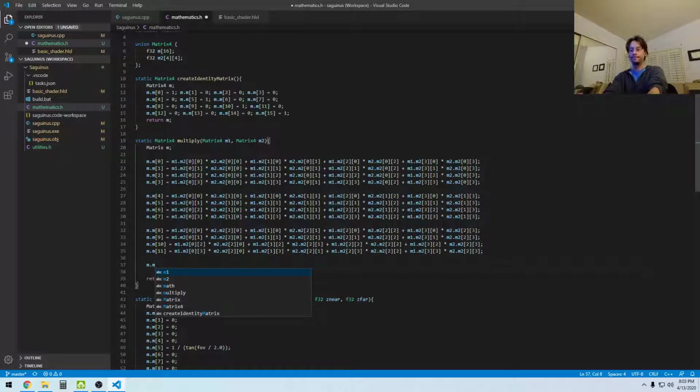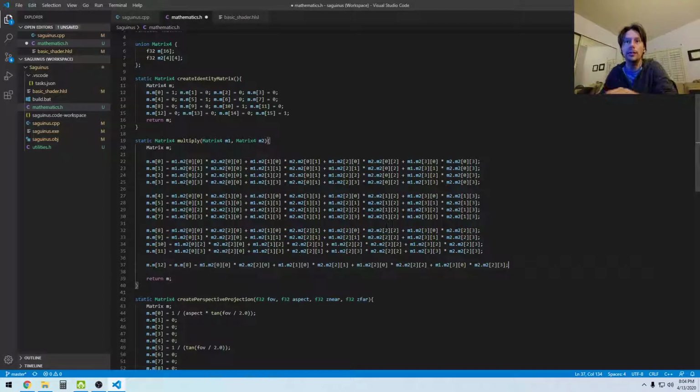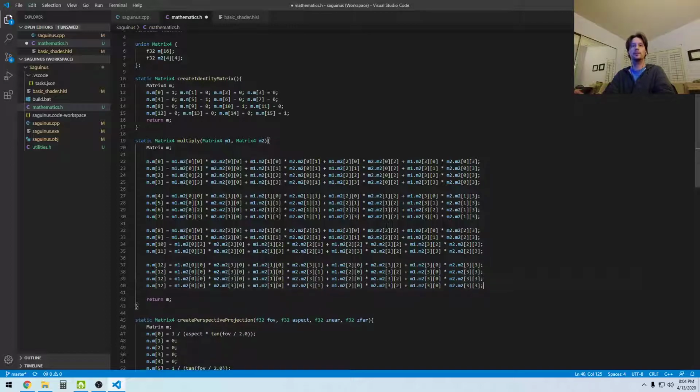And all right, so then again, more or less the same, except I am now going on to the third column of my second matrix. Let's go ahead and put those there.